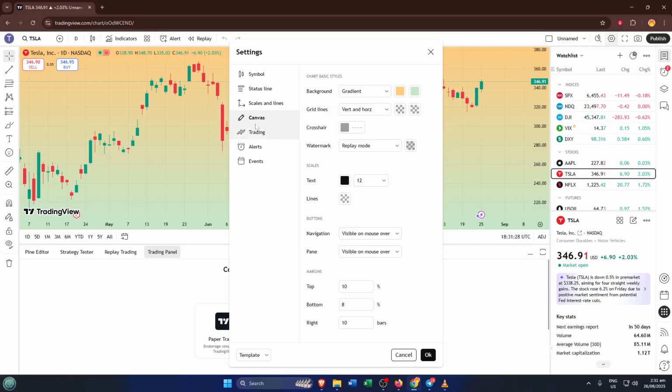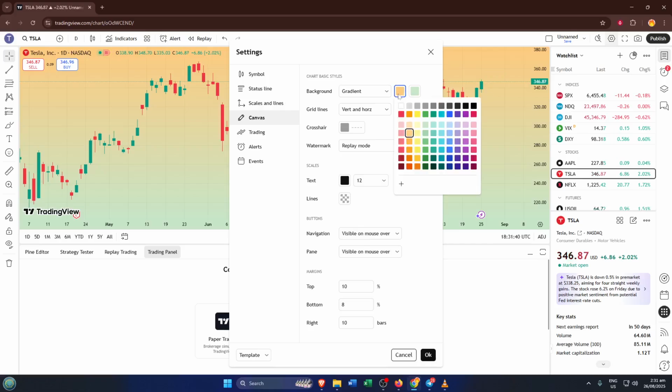Under the Canvas section, you'll see the background option. This is where you set the visual tone for your entire chart workspace. You have two main choices: solid if you want a single color throughout, or gradient if you'd like to blend two colors together. Solid is straightforward, a classic choice, and great if you want to reduce distractions or just keep things simple. But if you're feeling creative, gradients can be a fun way to give your charts a subtle, personalized flair. For example, I like to use a light blue fading into white for early morning trading sessions, just for a bit of calm. Select either solid or gradient, depending on your preference.